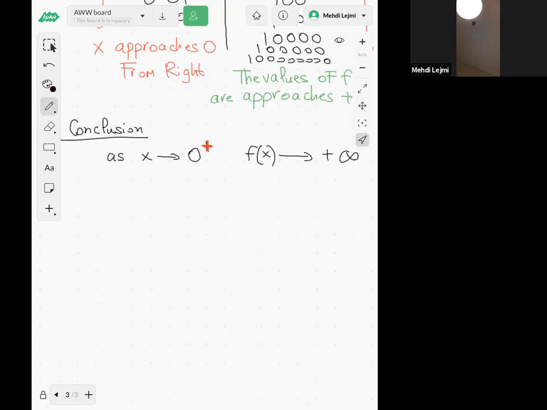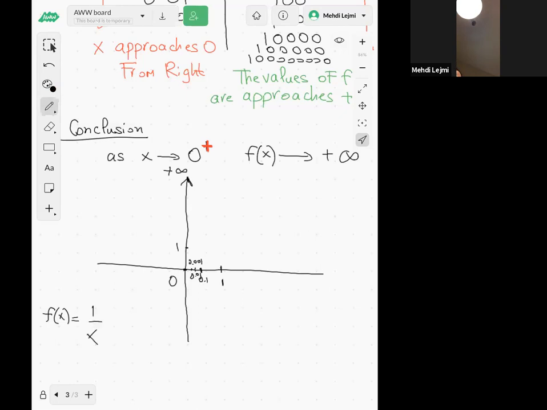So how do we graph this? Okay, so here's my positive infinity. This is 0. And let's say here's 1. This is like 0.1, this is like 0.01, this is like 0.001, etc., right? This is 1 here. So if x is 1, again, the function f is just 1 over x, right? f of x is just 1 over x.